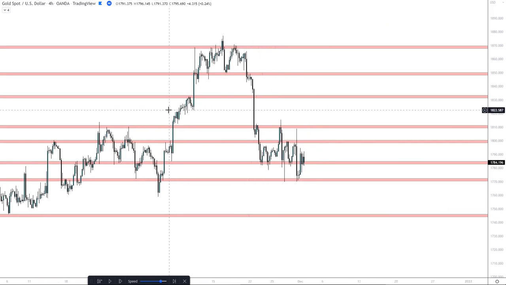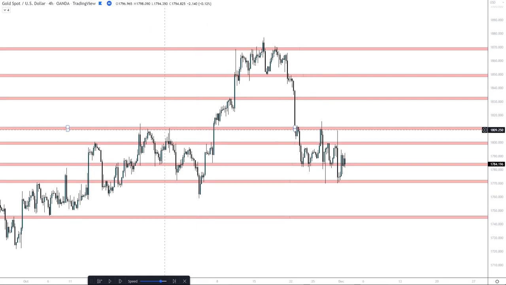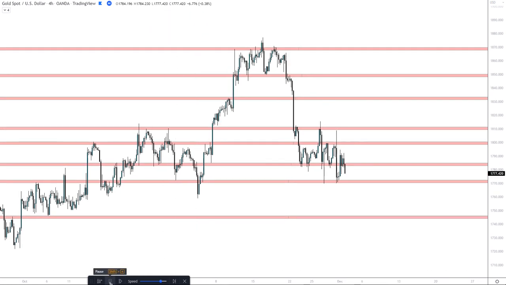And again, the lower the time frame, the more volatile these moves are going to be. So don't expect these areas to be as well respected as the daily ones, okay? The higher the time frame, the better and more reliable the levels are. So if you can just stick to trading daily levels, your trading is going to be absolutely insane. So let's just play these out and let's see what happens.